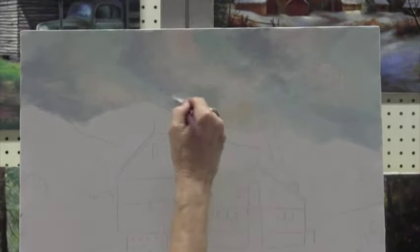A little dark line down the side of the doors. This one comes all the way down through the foundation. It's very, very thin. This is very thin raw umber. I'm going to add just a few little board lines. Don't have to be real detailed at all.